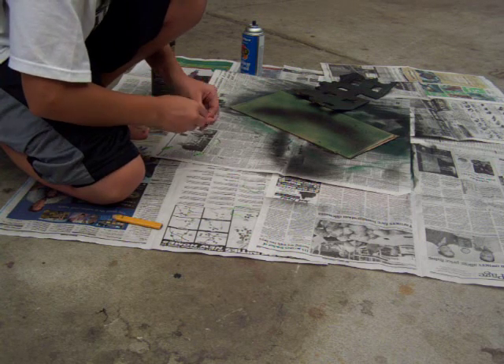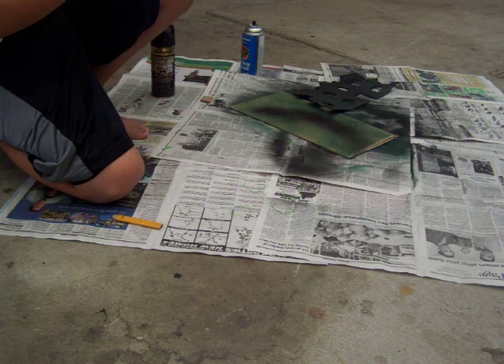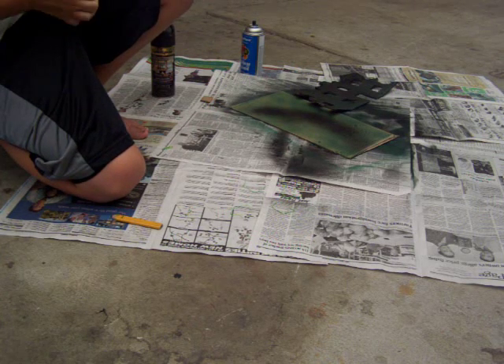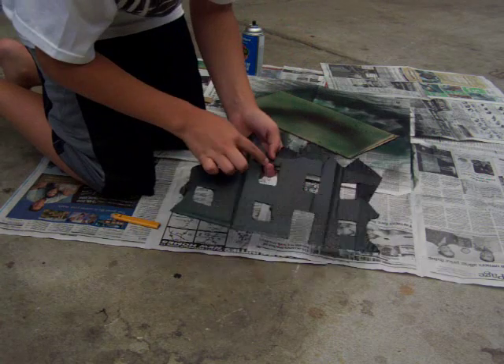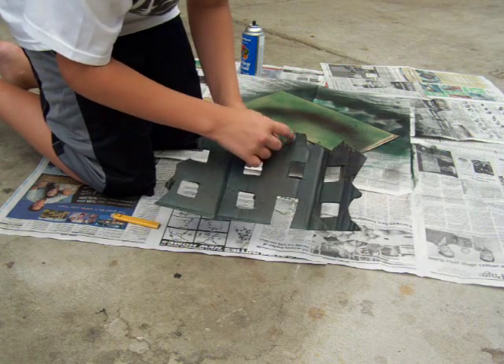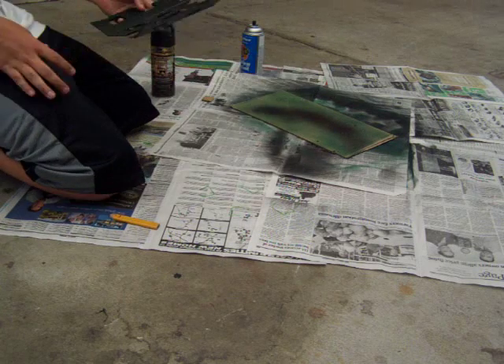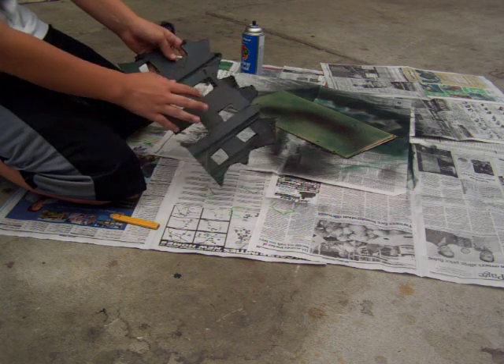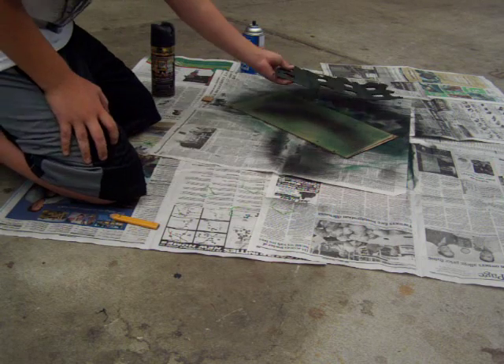And that's pretty much how you make terrain — a very inexpensive, cheap one with cardboard. You could take a little more time on cutting it out; I kind of rushed and ripped off some things, but sometimes it looks pretty cool. When you're putting on the very first coat of black, if you don't totally coat it all the way, you can see the brown in the background, and it looks pretty cool.